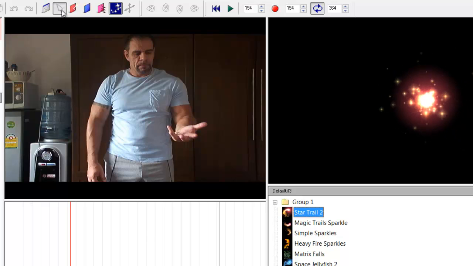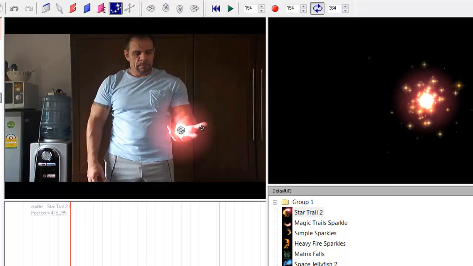So first thing you need to do, I've been using my select tool, so I'm going to have to unselect that. And I'm going to place my emitter in the hand. So there it is, it's starting now. So there's two ways you can do this. You can use your arrow keys left and right, and this goes frame by frame. So if I move my arrow key now to the right, you'll see that it starts to move. Now every time it moves, I grab my select tool, grab my emitter and adjust it accordingly. Now if I hold down shift with my arrow key, it'll go faster as well.